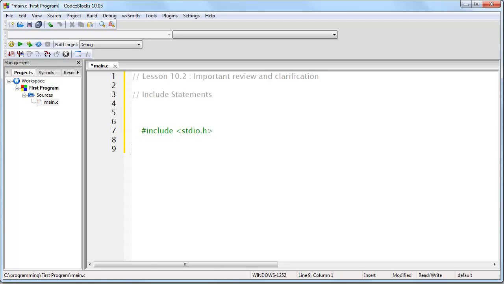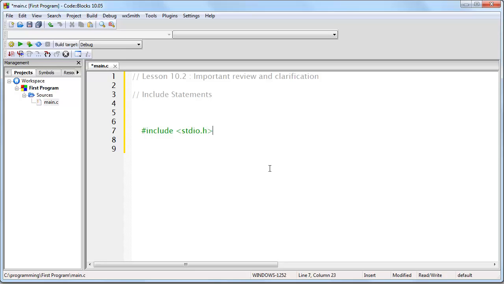So take a look at this line of code. Think of this as meaning I plan to use functions that are found in this file, stdio.h, in my program. So again, don't think of it so much as you're cut and pasting the contents of stdio.h into your program.